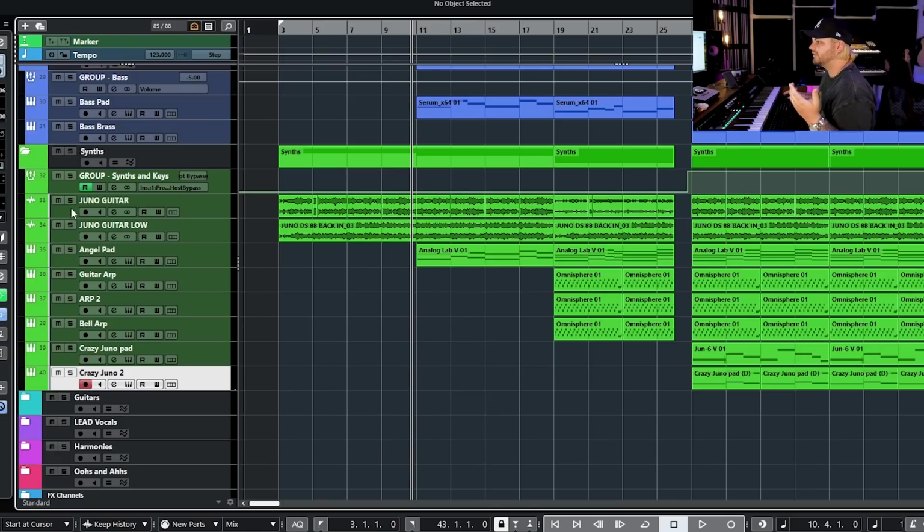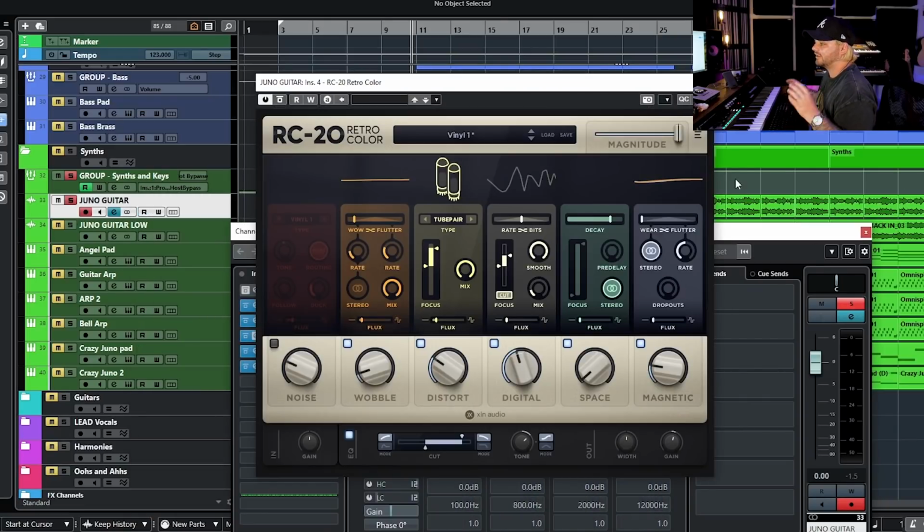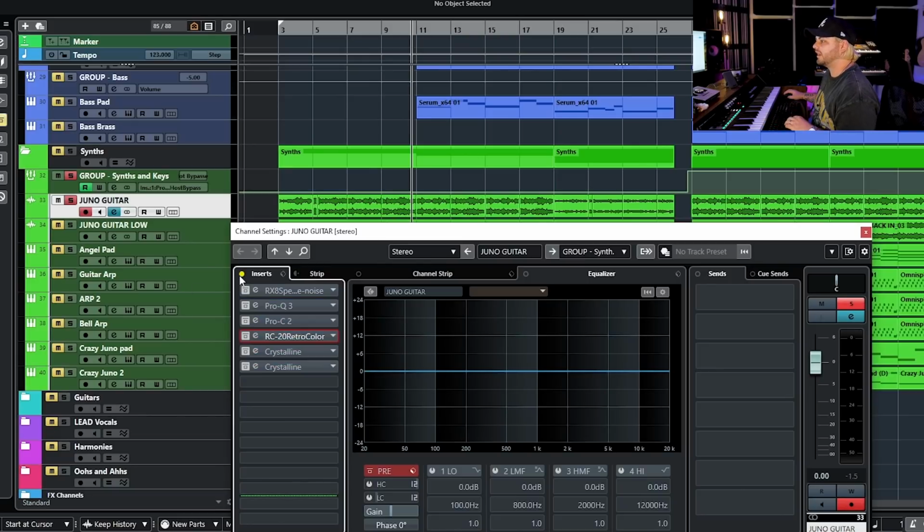So, you know, it's things like you have to know when to sacrifice areas. Like on this guitar, we're filtering out most of it. You know, we're adding something like RC color to give us a lot of different texture, but not doing those things makes the sound a little bit boring, and it just makes it not really fit.